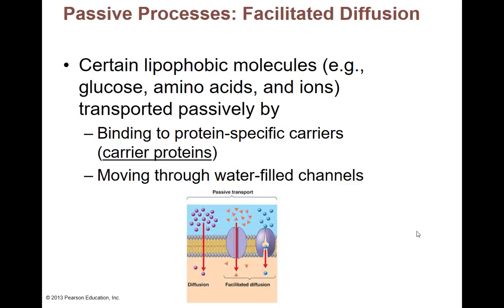For facilitated diffusion, as I said before, there are certain molecules that can go across but they don't like the tails. They're all lipophobic. What does lipophobic mean? They don't like the lipids. Everyone's lipophobic. But since these are lipophobic, they don't like the tails, so they just need some help. They need a facilitator, a helper. They need a protein, whether it's a channel or a carrier protein that picks it up specifically and moves it across.